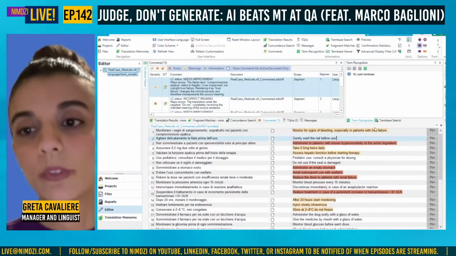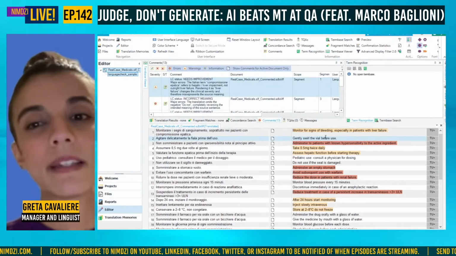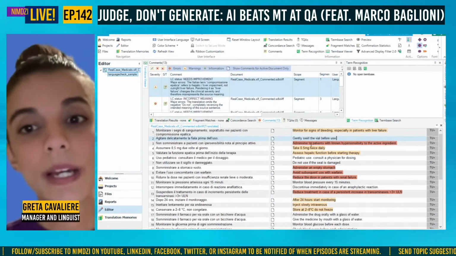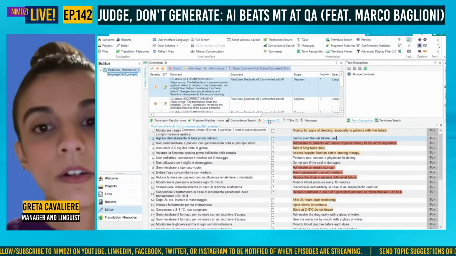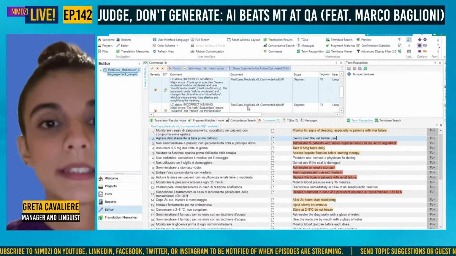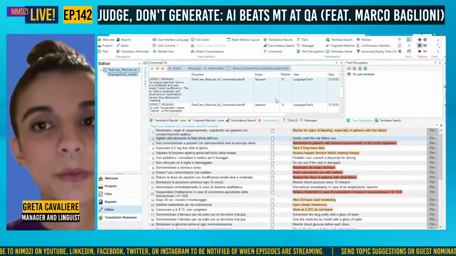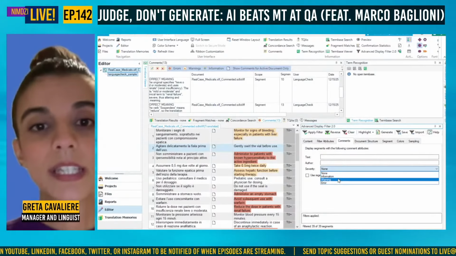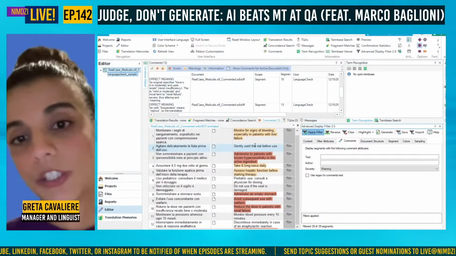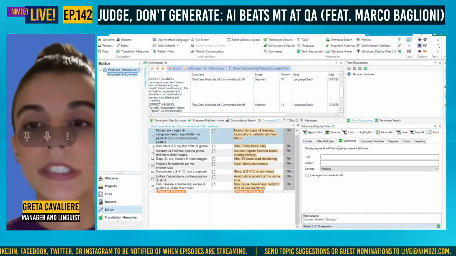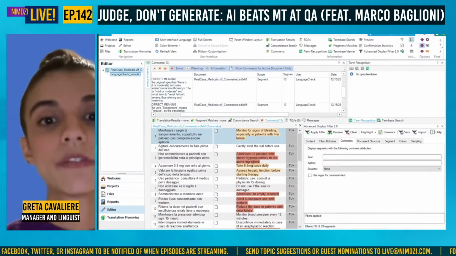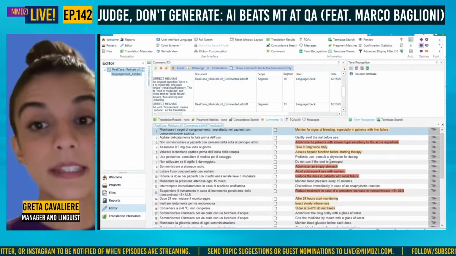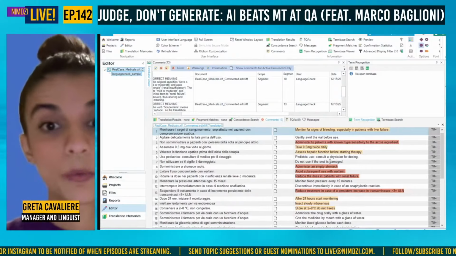Here, the segments that contain comments are highlighted. Depending on the severity level, they might be highlighted in orange for the needs improvement and red for the incorrect meaning. In the comments tab, you're able to see these comments. You will see that the author is LanguageCheck, and you have various options to filter these comments. For example, you just want to see the warnings, which correspond to the needs improvement, or just the incorrect meaning. And you have a way of working on these segments by taking a look at the comment and correcting it directly.